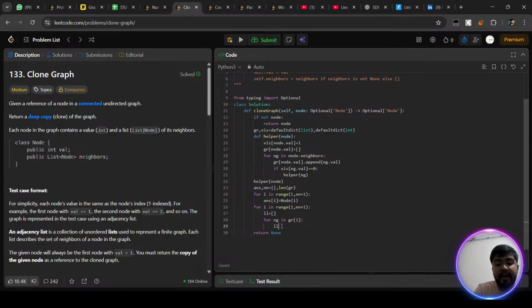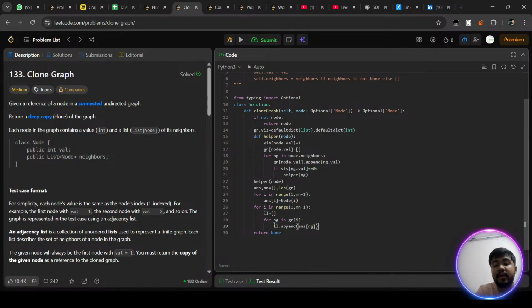I can do ll.append on my neighbors list. I can append answer of neighbor. We are going to get the new node that we have formed here, and push it to my ll.